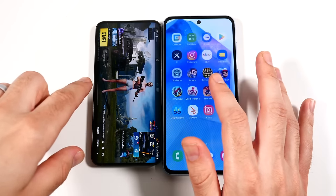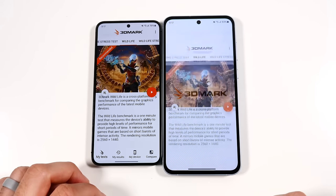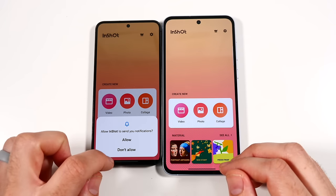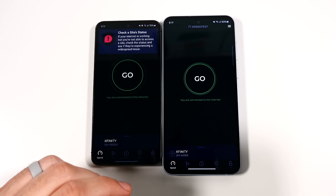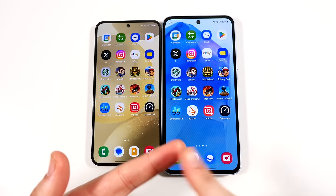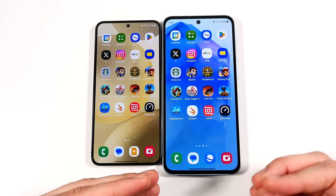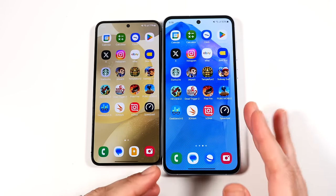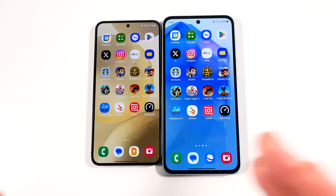The S24 is going to play games smoother. I have to ask: how much mobile gaming do you do — or do you reserve that for a console or Nintendo device? Let me know in the comments. Overall, what I really liked about the A55 is it has really improved animations and more consistency over the A54. It wasn't choppy in any area, just a little slower to load heavy games. This Samsung phone is ready for your day-to-day life, but I do think the S24 will have much better longevity over two to three years.